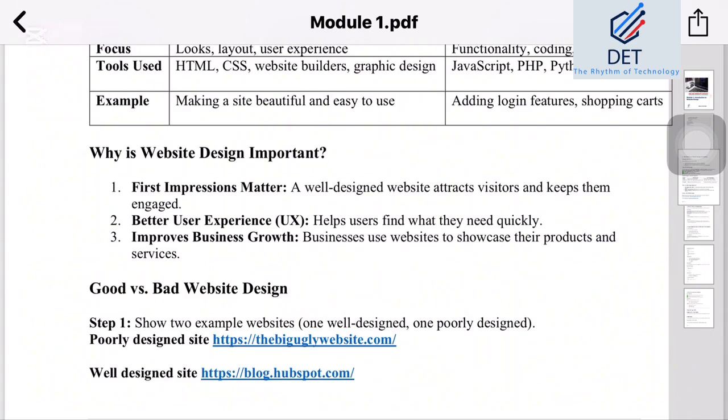So this brings us to the importance of web design. A well-designed website will attract a lot of customers, keep them engaged, help users find what they need quickly, and improve the businesses.